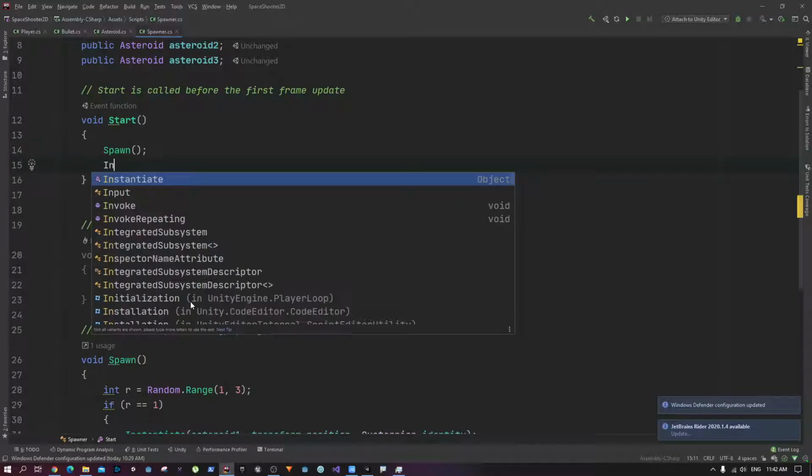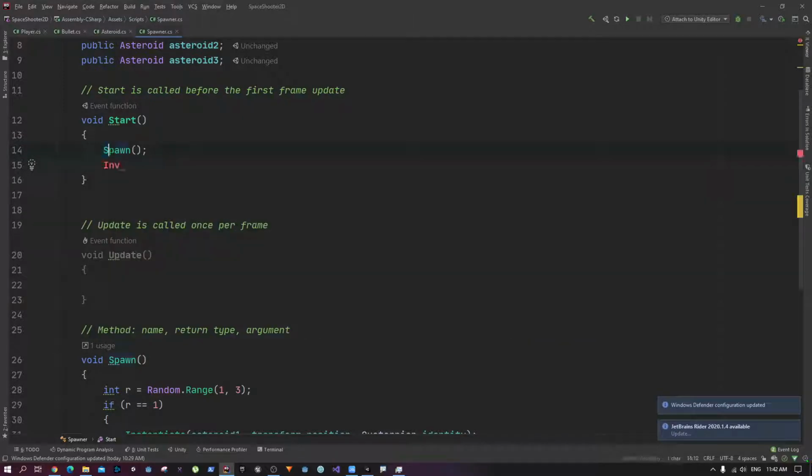Now, the purpose of this tutorial was to talk about invoke. So let's talk about invoke now. This is one way of calling this method. We call this method, it gets executed at just that moment, right? So when you start the game, it gets called and executes itself. But invoke has this capability to call a method at a particular second, right? So you can, for example, call the method after 5 seconds, not at the same time when you start the game. Maybe after 5 seconds you want to invoke the method, you could do that, right? So that is what invoke does.